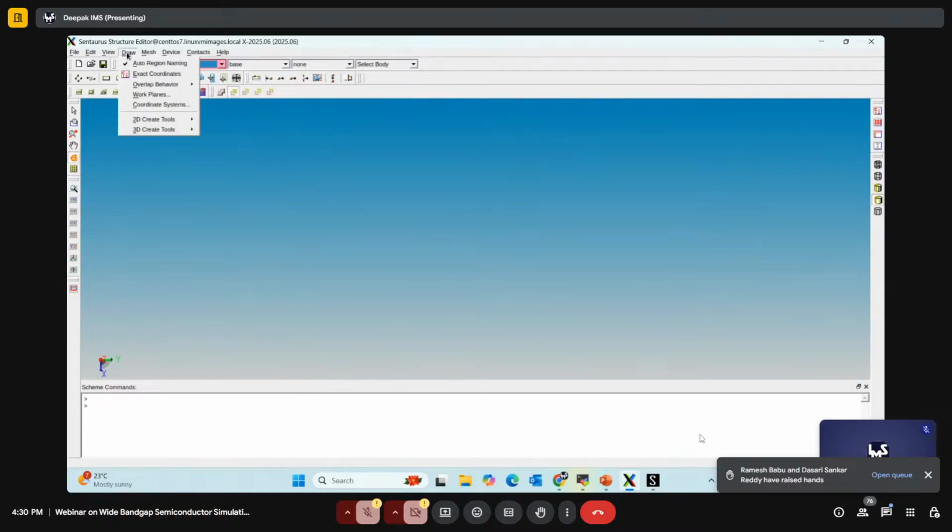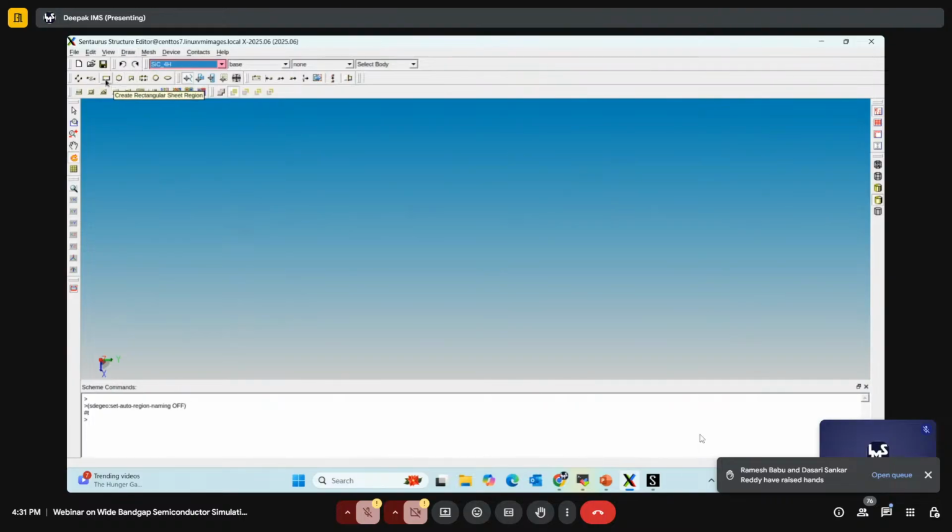In the draw, you can see if you know the exact coordinate point, then you can go with the exact coordinate. And if you want to go with random, then you can go with the auto region naming. I would like to disable this auto region naming, and I would like to go with the exact coordinate point. If you know the structure information, then you can easily design. And if you also know the scripting, then you can also write the scripting here, and then you can easily design a device. Now, once you select all the material and also the dimension of the devices and the exact coordinate, then here you can see we have the shape of the device.